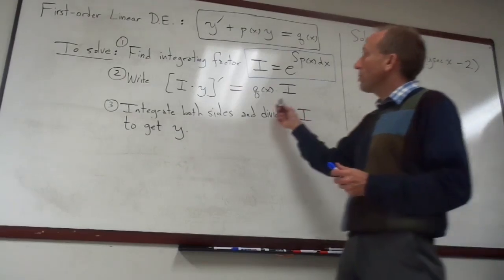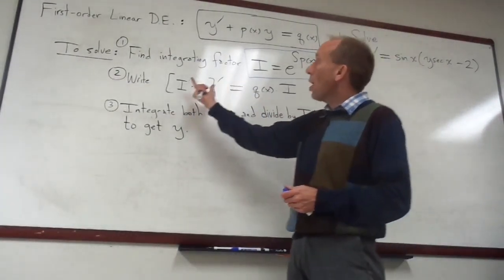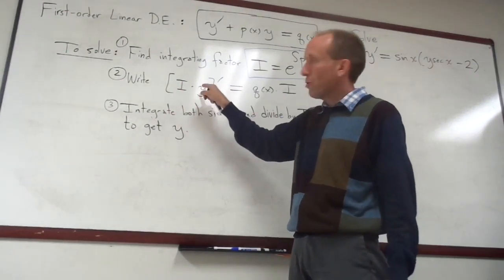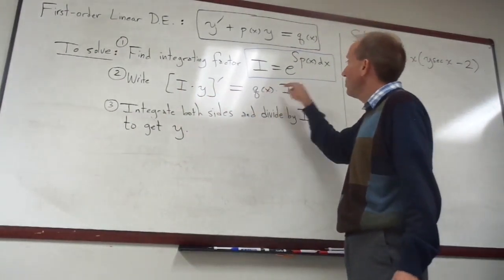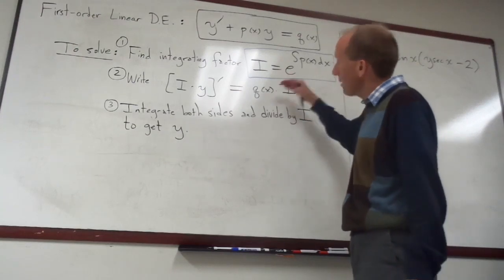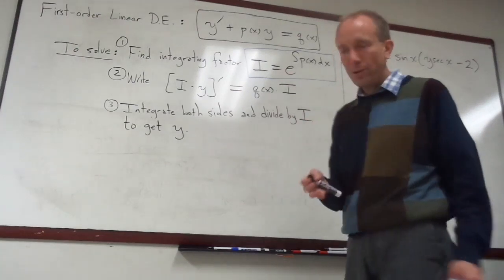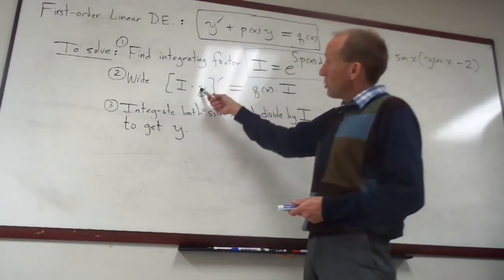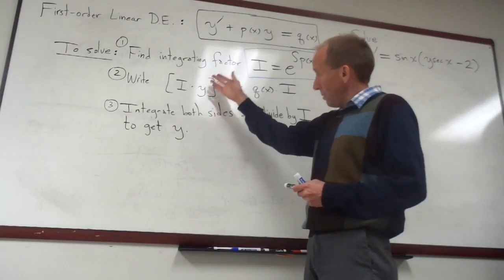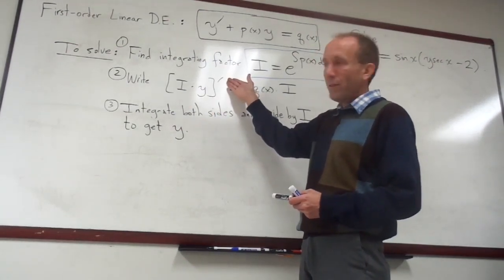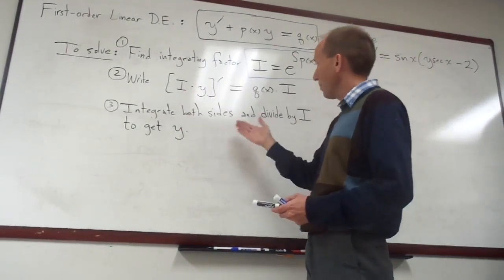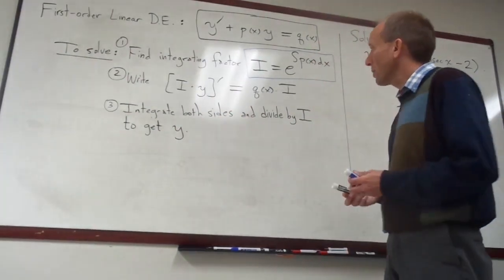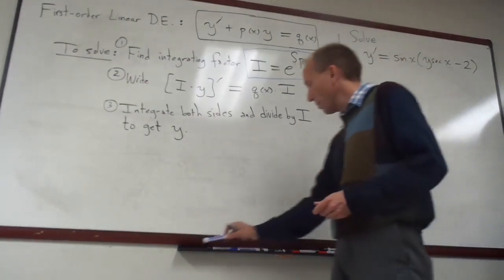And then we can simply go to step 2, which is that we have a product rule. The derivative of the product, I times our unknown function y, has to equal q times I. So we can just literally write that down. We don't have to derive it. It's just something we can go straight to and write it down. But from there, we just solve for y, and to be able to do that, we just have to remove the derivative and then divide by I. In other words, we have to integrate on both sides and then divide through by I, and we're going to get what the unknown function y is.